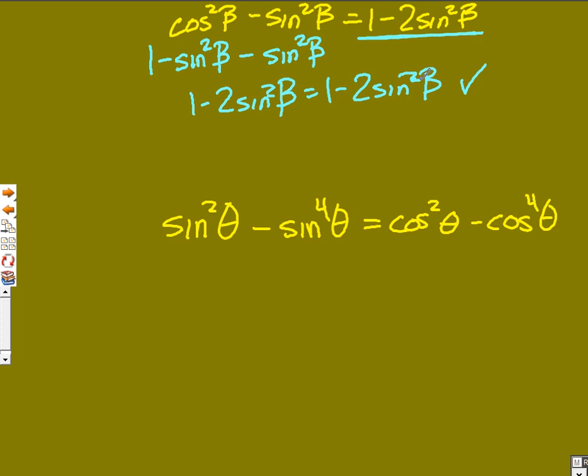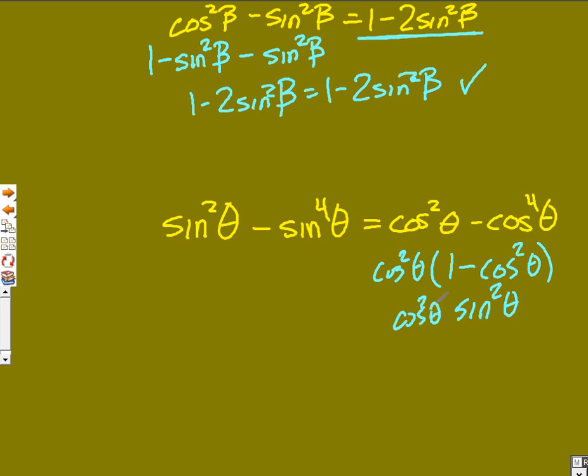Okay? On this one, both sides are pretty equally complex. Just to switch it up, I'm going to change the right-hand side here. I know things about cosine squared. I don't know much about cosine to the fourth. But since they both have a cosine squared, how about I factor out a cosine squared? If I do that, I'm left with 1 minus cosine squared on the inside. Well, hey, that's that same type of Pythagorean identity that we've done before. 1 minus cosine squared theta is just sine squared of theta. So now I have cosine squared theta times sine squared of theta.